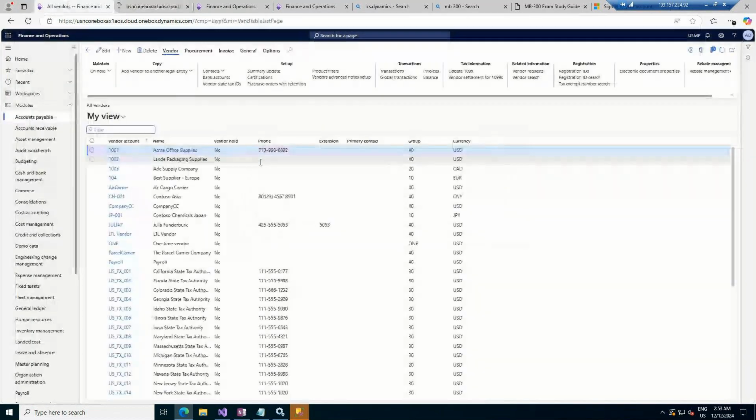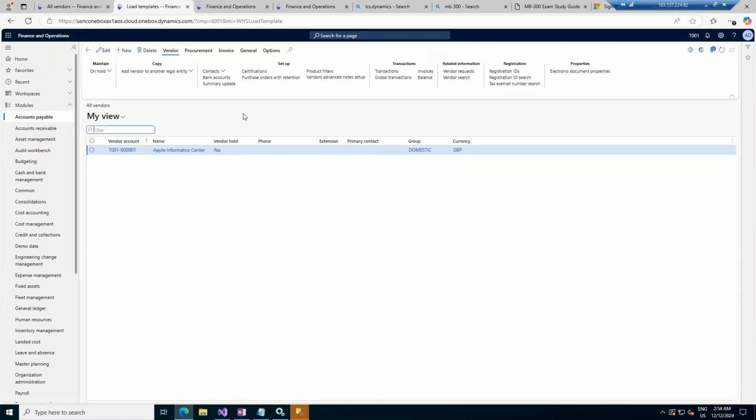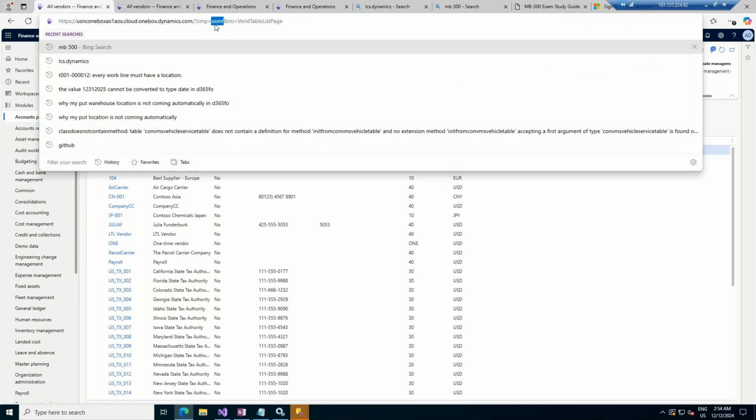Why? One company can be a competitor of another, right? Two subsidiaries can be competitors of one another. So vendor master data should not be shared. That's why this is not shared. In accounts payable, all vendors, I will be able to see only one vendor. So majorly what I want to show you is that using this 4-digit code, you will have separate master data also. Okay, so this is all about your whole legal entity, the whole master data.